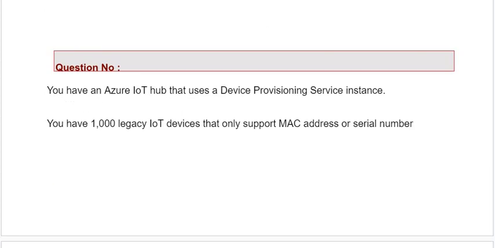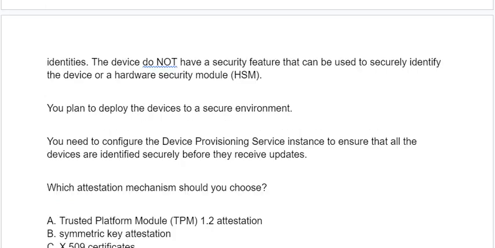Next question is, you have an Azure IoT hub that uses a device provisioning service instance. You have 1000 legacy IoT devices that only support MAC address or serial number identities. The devices do not have a security feature that can be used to securely identify the device, or a hardware security module, HSM.